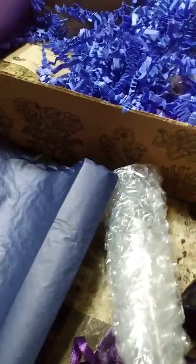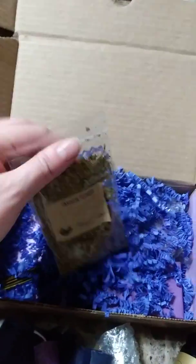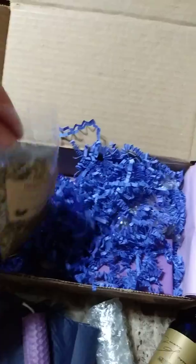It doesn't say that it is scented — I think it's just from being in the box with everything. And our herb — the passion flower. Let me give this a little whiff. I'm curious if it even smells like a flower, because it looks like it's just the leaves, not the flower itself. It kind of smells like leaves — maybe even like grass or tea.